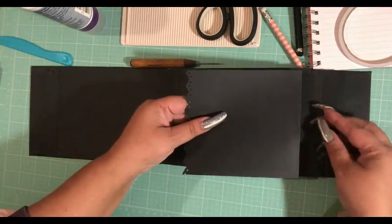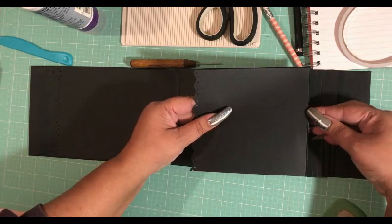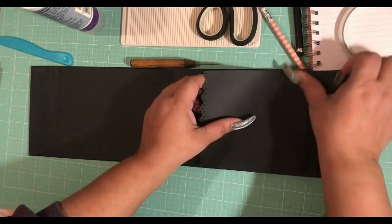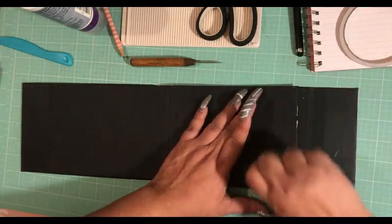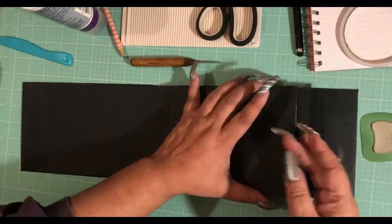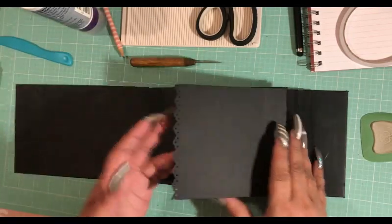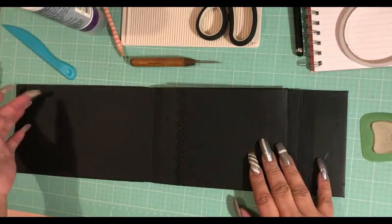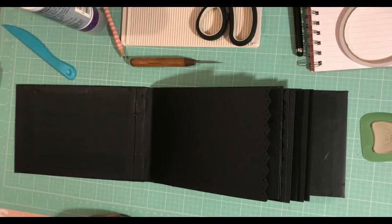All right. This one is going to go to the end of here. Careful. There we go. Clean up some of that glue. And here's the inside. So this one folds this way, and this one folds this way, and of course we will take, I'm just going to go ahead and put them on now.